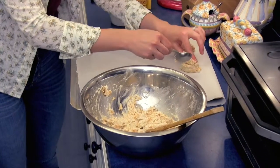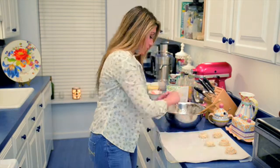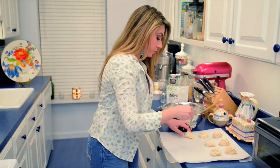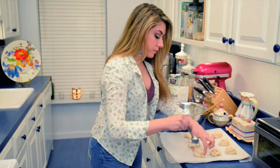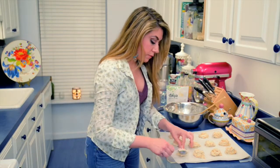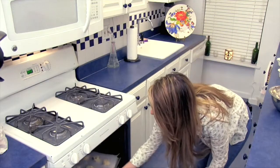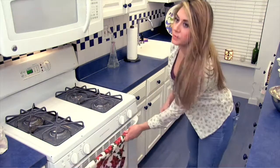More to this one. Well, that was easy enough. Now we're going to pop these into a preheated 450-degree oven. And now we're just going to let these babies bake for about 12 to 15 minutes.